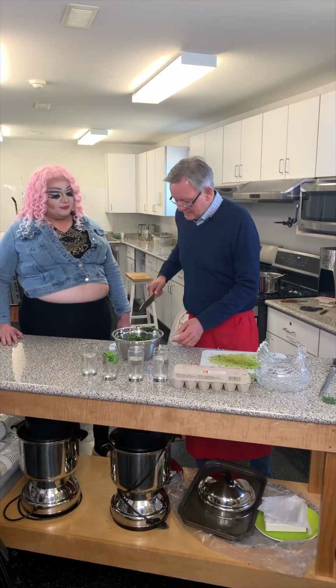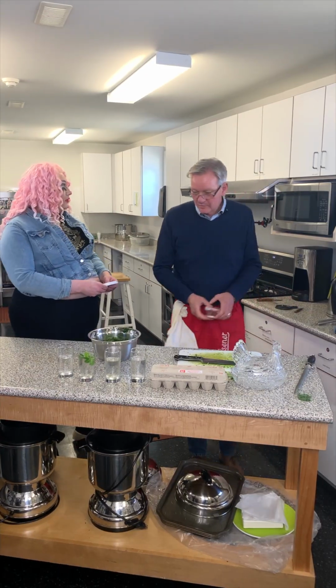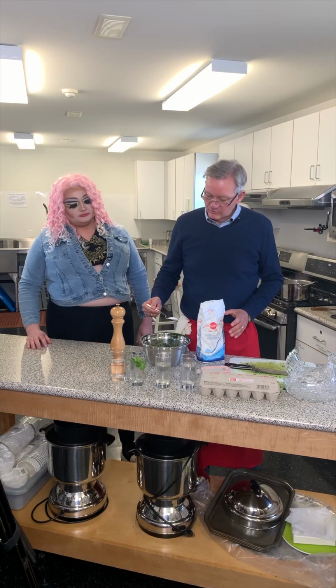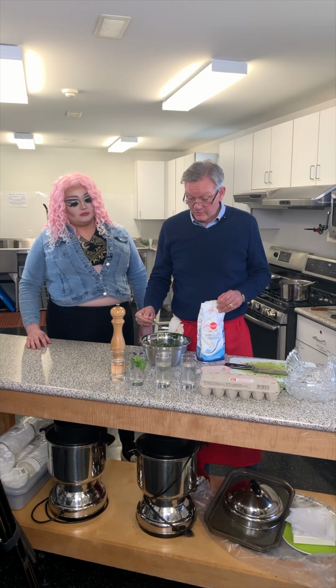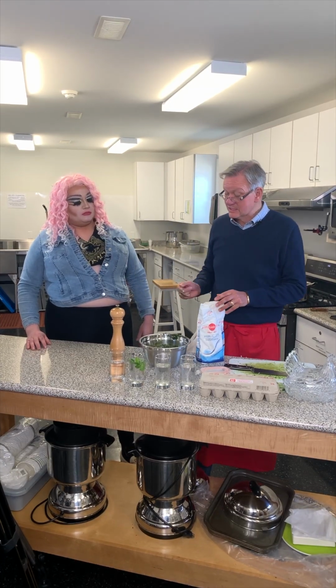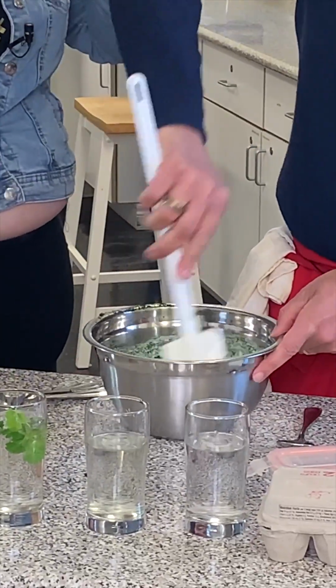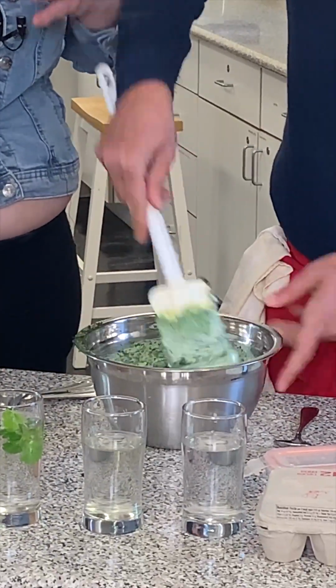Okay, so we're ready to stir. Have a little bit of salt and pepper. You can add a little bit of sugar. If you don't want sugar in that, you can replace it with agave syrup or honey, in this case, because it is cold. So look at that. Oh my, green sauce! Wow. And the smell is all coming together.